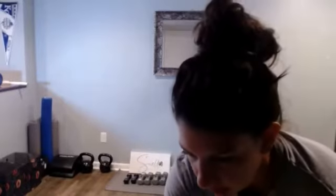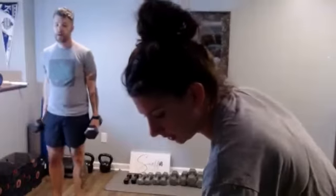And the first one is just a traditional bicep curl and then a curtsy lunge. So we'll go 30 seconds of bicep curls, 30 seconds of curtsy lunge. And we'll stay at this for three rounds. All right, curls and curtsies. Here we go.